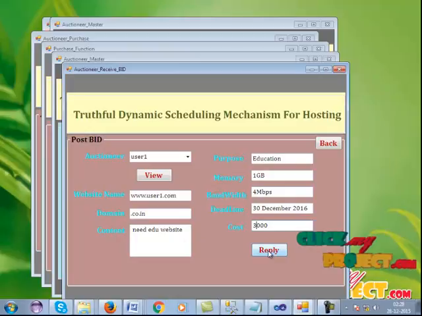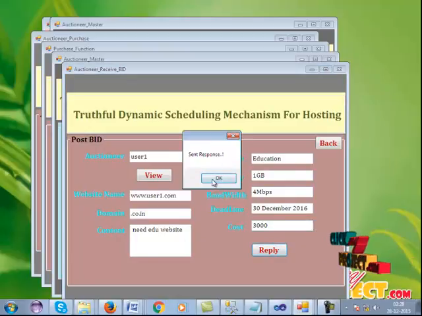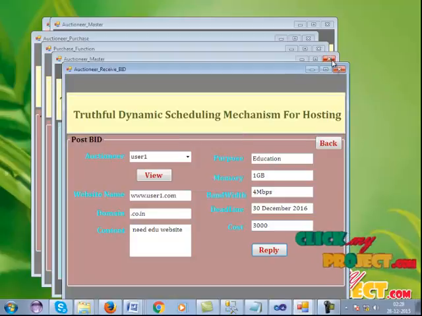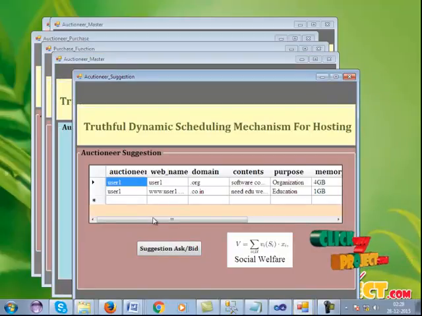The admin provides you some ideas, so it is sent as a response to the users. After that, the suggestions are available.